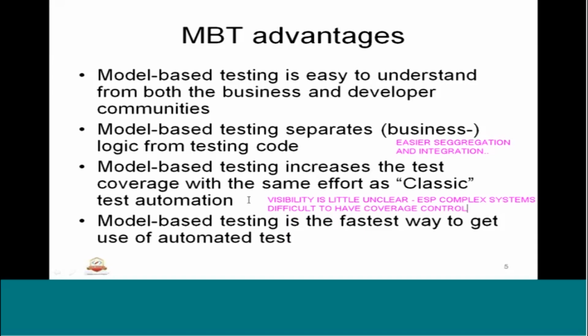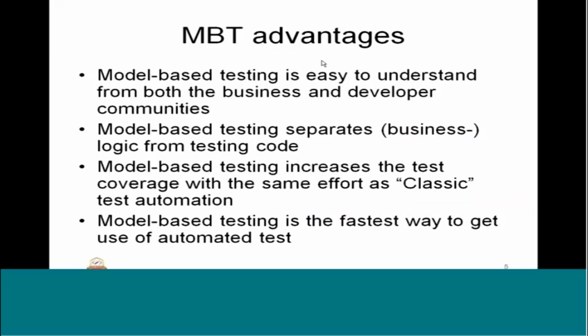It is called coverage control. That means we need to spend a lot of effort in having the coverage, understanding the coverage and reporting the same. Whereas the model will basically help show which models are done and what signals are covered. So it gives a concrete idea for coverage purposes. Okay, model based testing is the fastest way to make use of automated tests. That means for somebody to understand and develop the automation, it will be easier to have a model available for testing. That is the meaning of the last advantage.